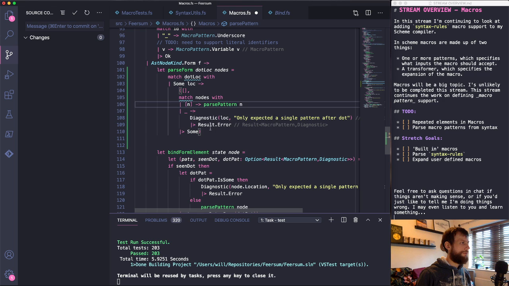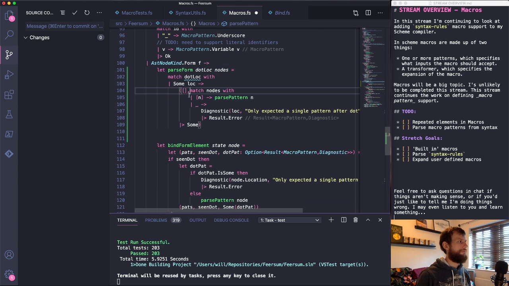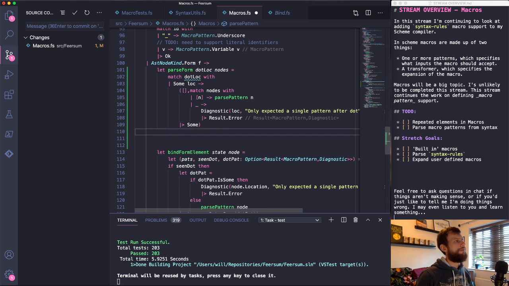That wants indenting, I think. No. Like that. Wonderful. So I think that's going to handle all of our dot stuff, and we don't need to pass this whole dot thing, scene dot, back into the result. So now the result is just going to be this pair of the patterns we've parsed and the dot pattern if there was one, or an error about the dot if there was an error.